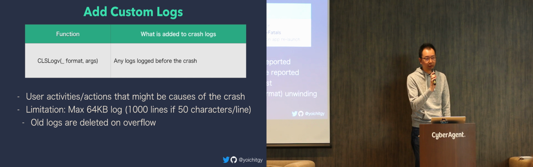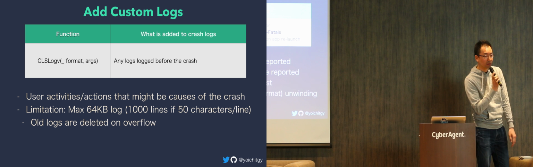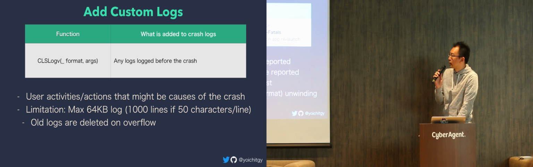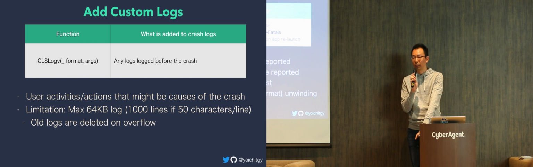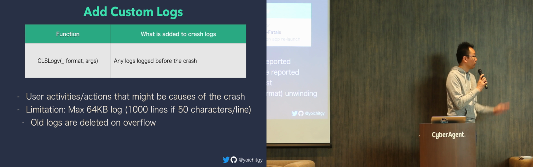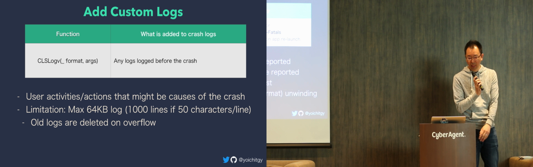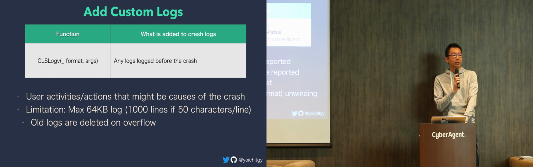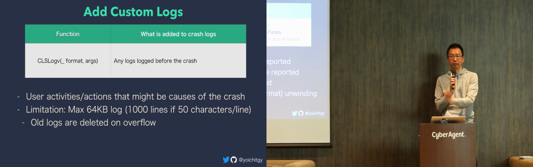And also you can add a non-fatal report with the recordError method. It is categorized as non-fatals in the Crashlytics dashboard. But one limitation you have to be careful about is that the logs are sent only when the app crashes. So the non-fatal logs are not sent to the server if the app didn't crash.